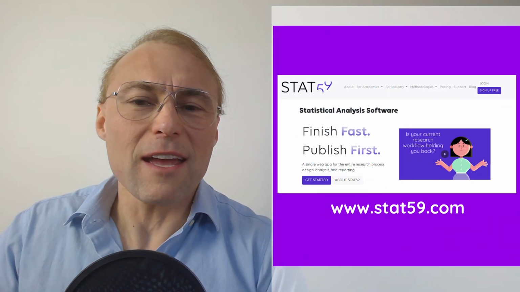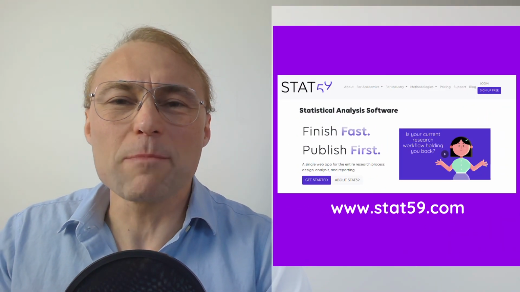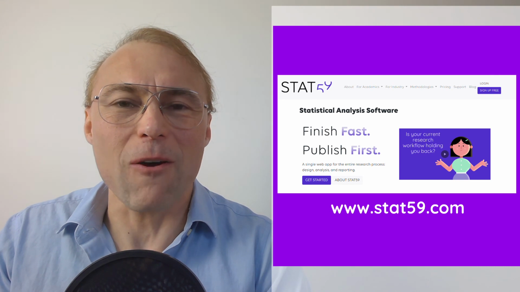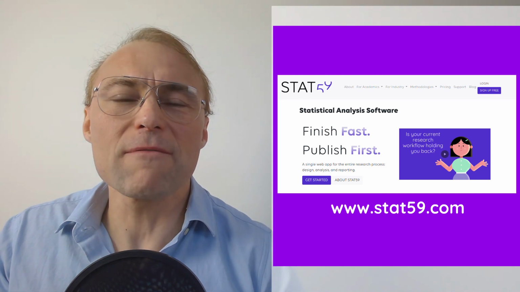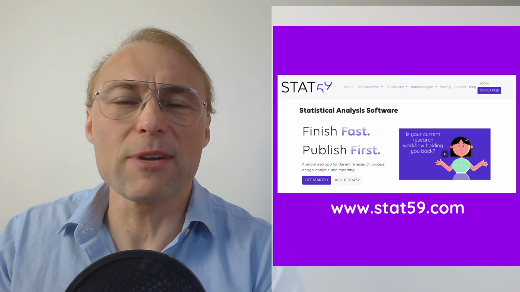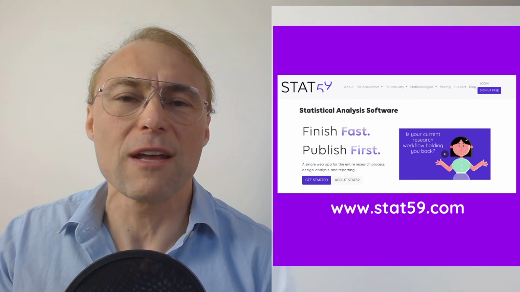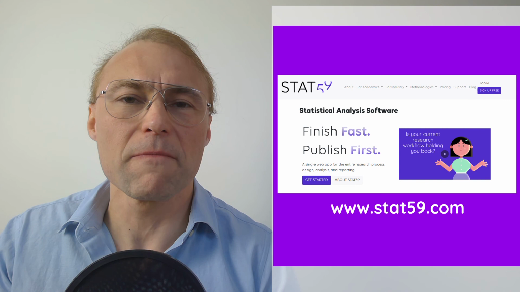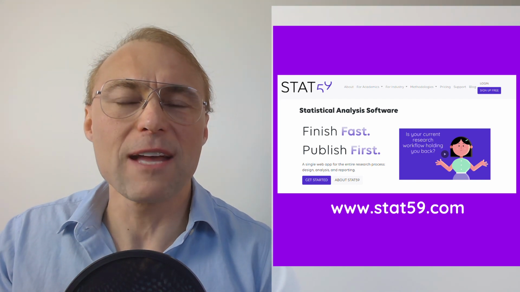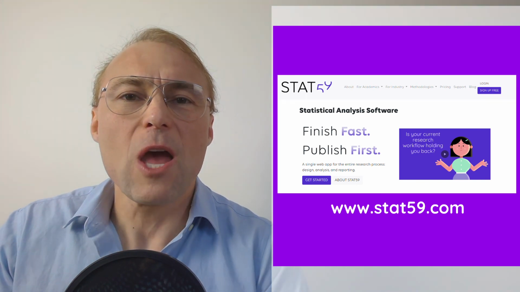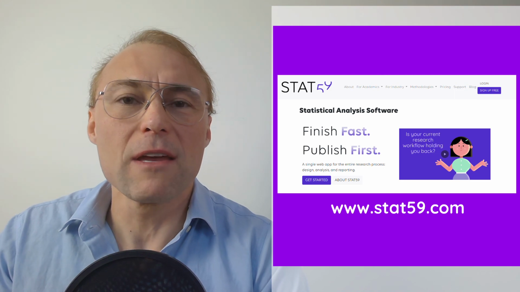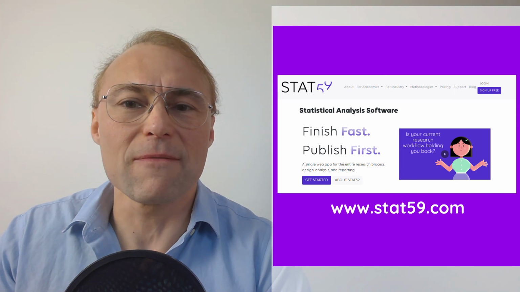So we saw today that choosing a quasi-experimental design need not be difficult. Following through on the infographic with this simple three-step process, we were able to show by asking ourselves the questions, can we randomize? Can we have a control group? And can we have a pretest? We were able to quickly come to an effective experimental design.